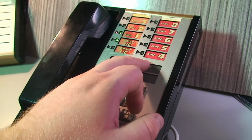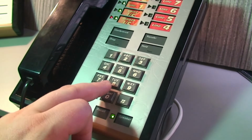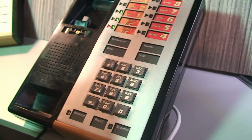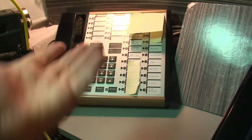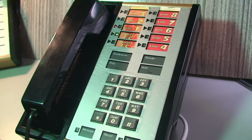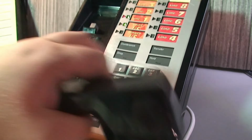So I could very easily do transfer, and then you press intercom, and then you dial the extension. You hear the intercom page beep. I can announce it, this is Bob calling from sales, and hang up, and then go ahead, and now I know who's calling.